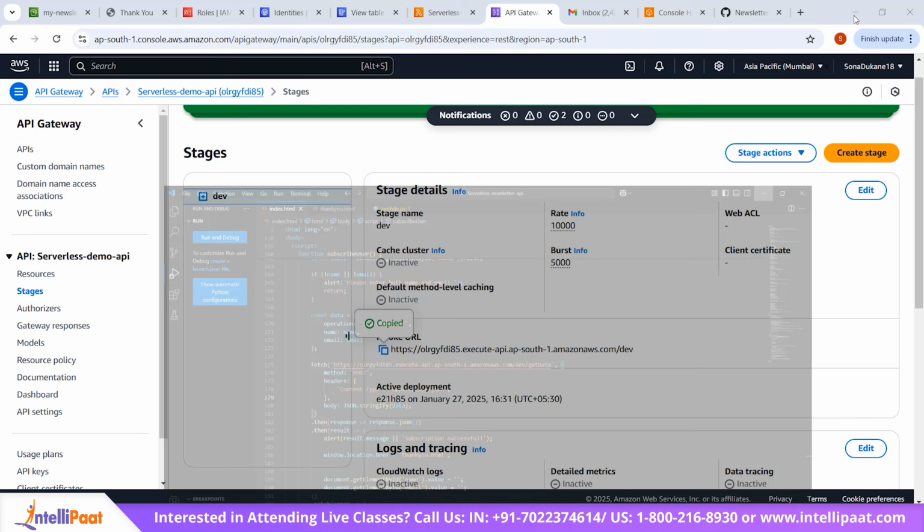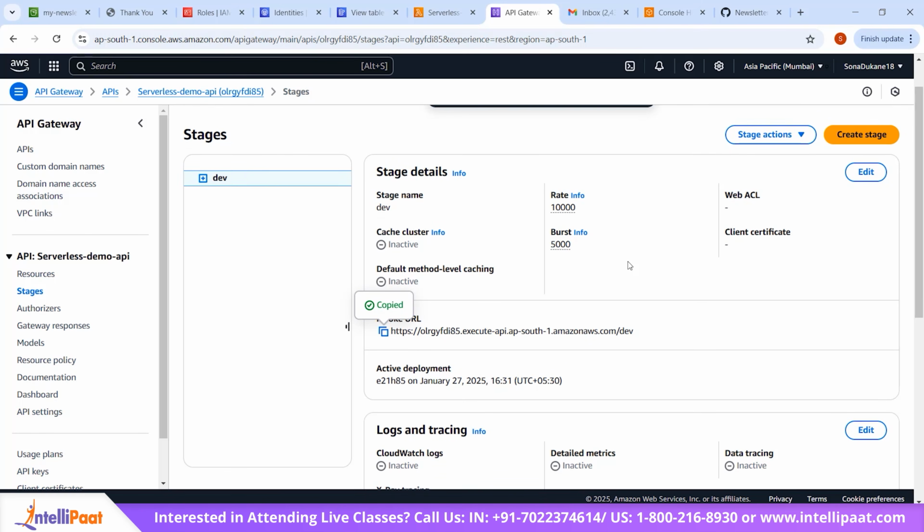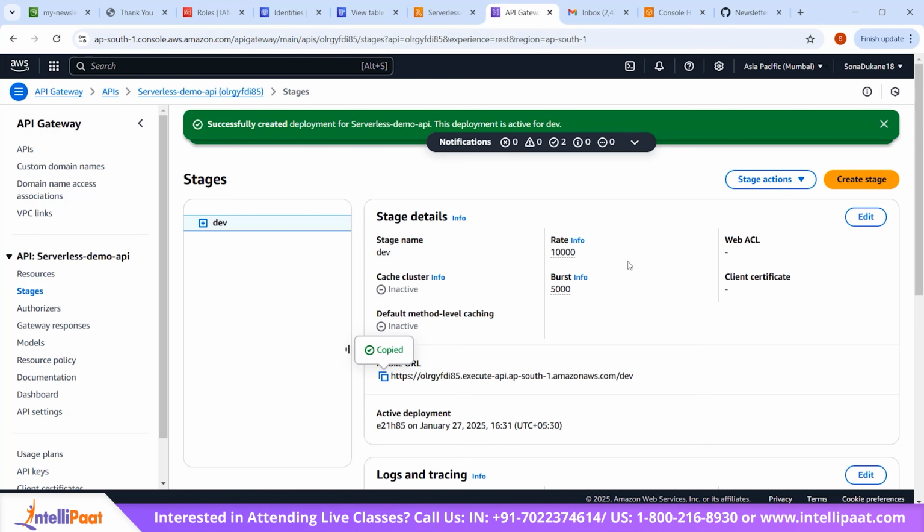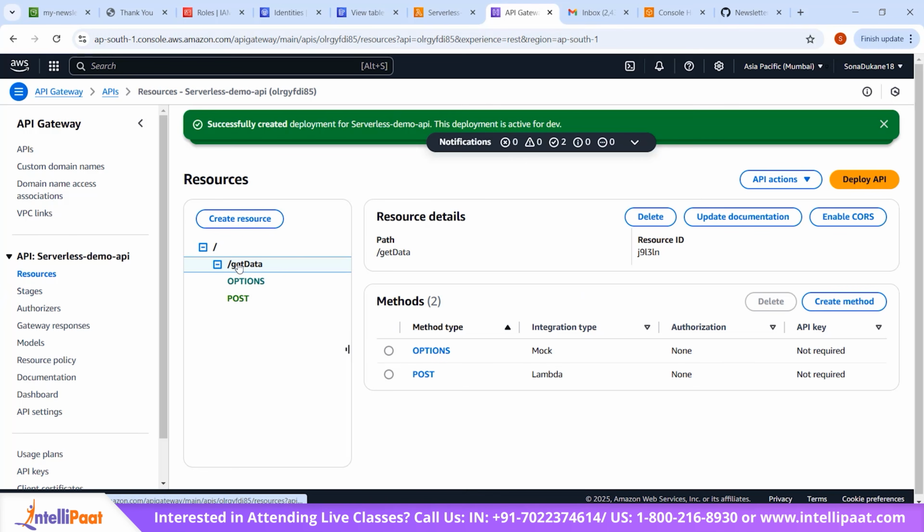Alright, so moving forward, now that we have created our API gateway, before moving forward, let me tell you what API gateway actually is. It serves as a bridge between the front end and back end, by exposing the get data endpoint that we have created just now. Like here you can see, this is our resource, right? So this is our endpoint, which triggers the Lambda function whenever a post request is made. Post as the method we have created earlier. As we have already enabled CORS to allow requests from the S3 hosted website, everything should work just fine.